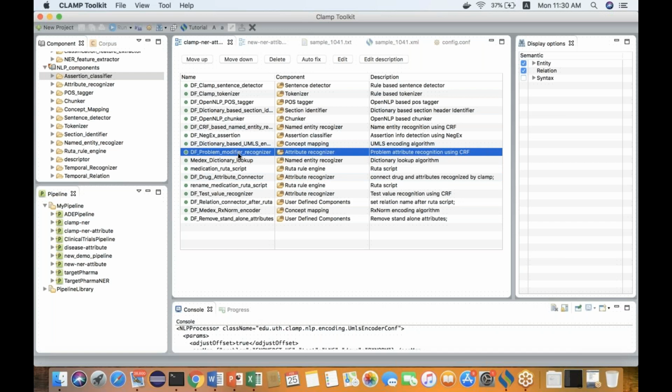The modifier means for a specific problem, it has some modifiers, like the body location of this problem, the severity of this problem, or the subject of this problem. Subject means maybe the patient's family member has some problem. The problem doesn't belong to the patient, right?